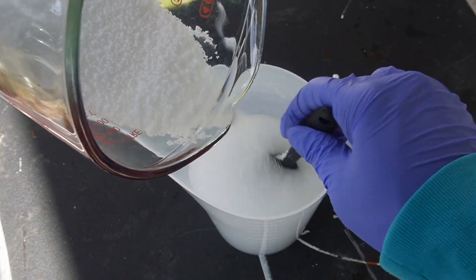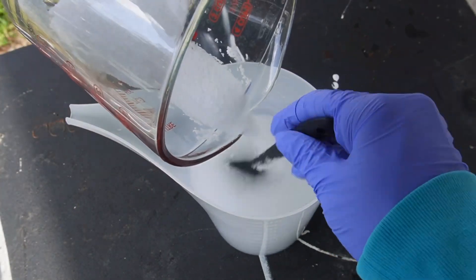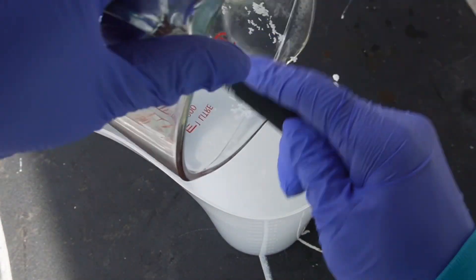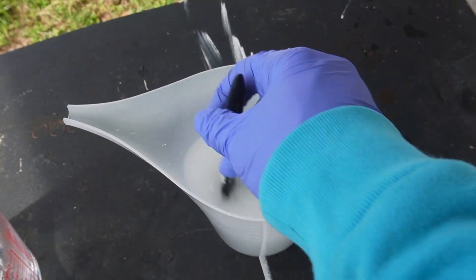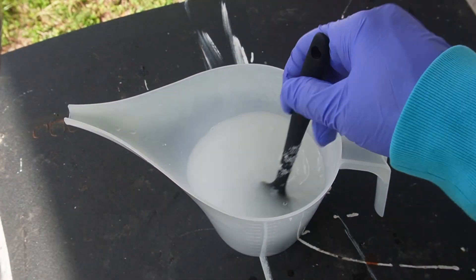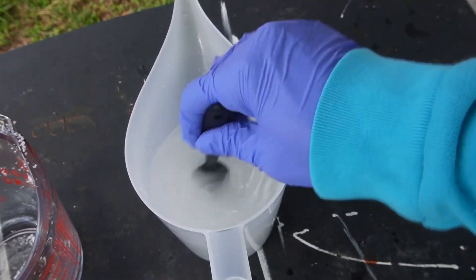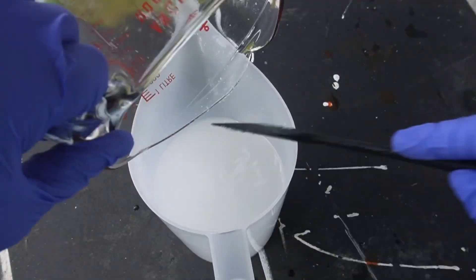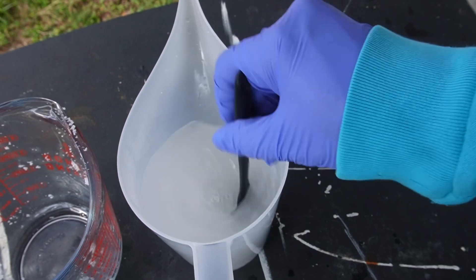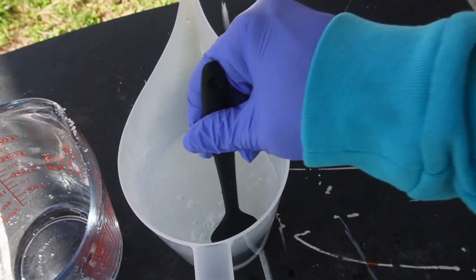We're just adding this in and it's going to eventually turn a clear color once we get everything added in. Get all that in there, get that off the spatula, get it out the bottom. These fumes are something serious — do not stand over this container. I had on my mask and everything, and like I said I do mine outside in a well-ventilated area. Right here I'm just stirring and you're going to see it turn a clear color, and then I let it sit outside for a few more minutes just to cool a little bit before I bring it in.